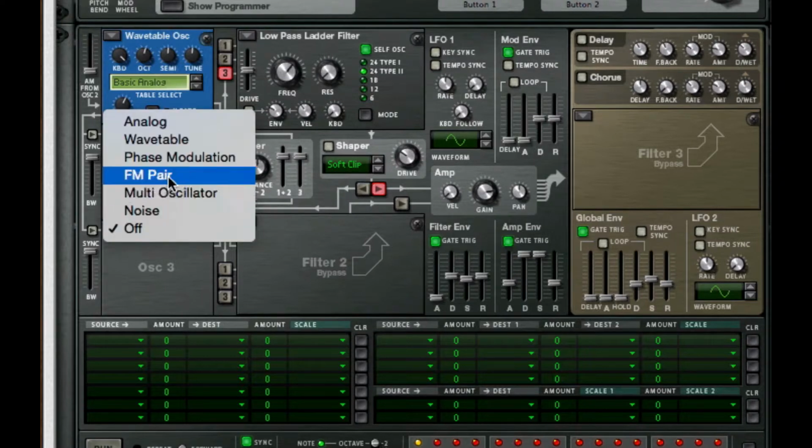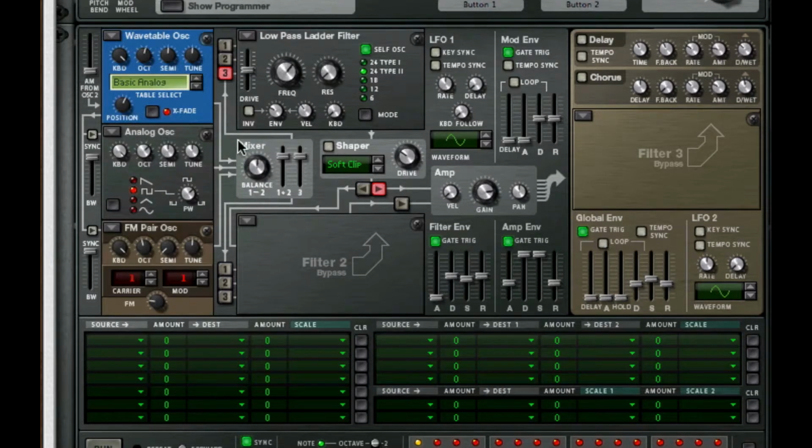Next, if I want to make this a little bit more like that ringingness, I want to use that FM pair. Because the FM pair gives a lot of the harmonics just in a different sense of like a mouth. So it's able to give a lot of those, I don't know, dove type of sounds. It's hard to describe. Anyways, I'm going to turn up my FM and see what kind of freaky stuff I can get going here.